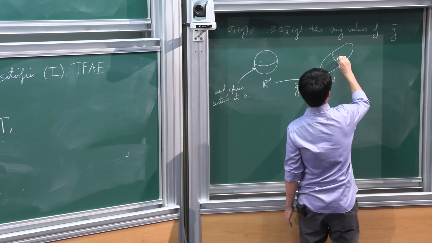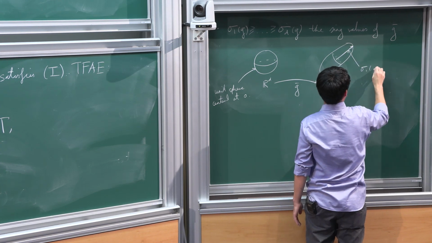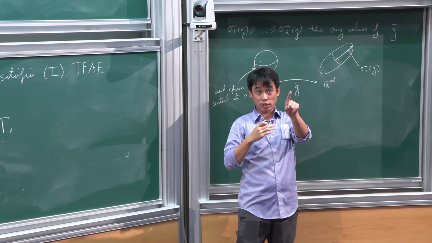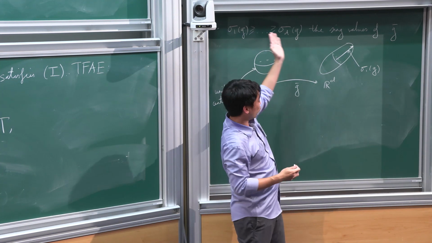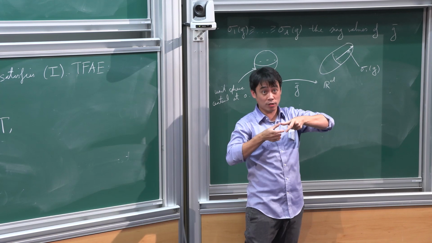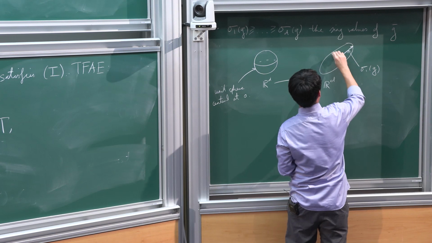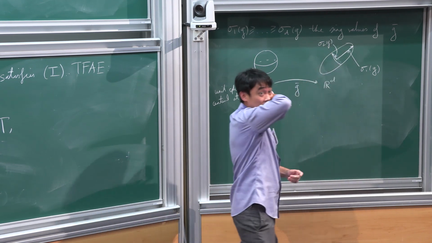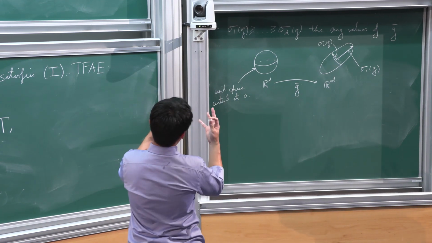Then I look at the major axis, and its length is the first singular value of G. And then I take the perpendicular to this major axis. That's going to be a hyperplane. I look at the cross section of my hyperplane with this ellipsoid, and that gives me an ellipsoid of a lower dimension. I look at the major axis there again. That gives me my second singular value. And you keep going. So these are the singular values, and these are really the numbers that show up when you take the Cartan projection.